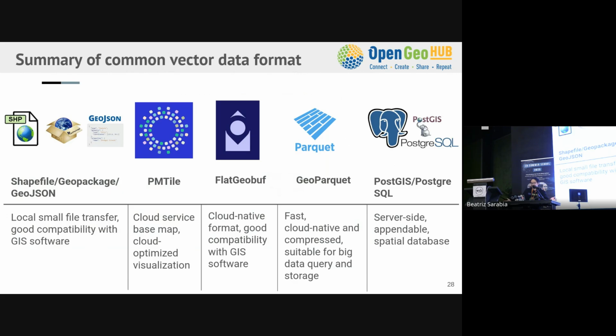And second, PM tile. We will say that it's really good for cloud optimized data visualization, because I also tested a little bit doing data operations, and it's just not as easy as with a GeoPackage or GeoParquet. Yes, PM tile is also quantized. So it doesn't store the actual coordinates, but coordinates quantized to a grid. That's why it's also not nice for analysis. Yeah, exactly.